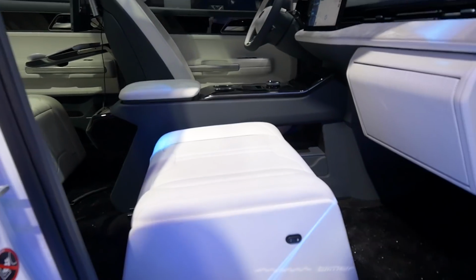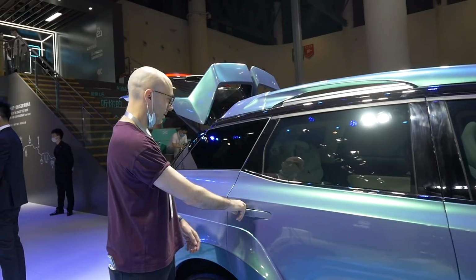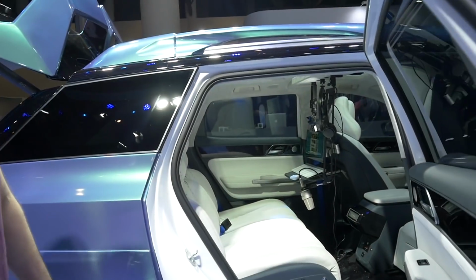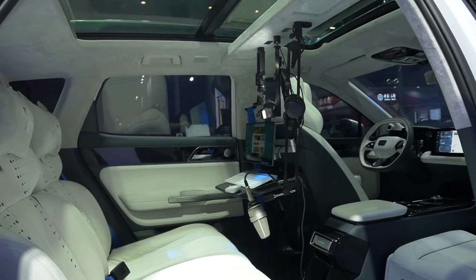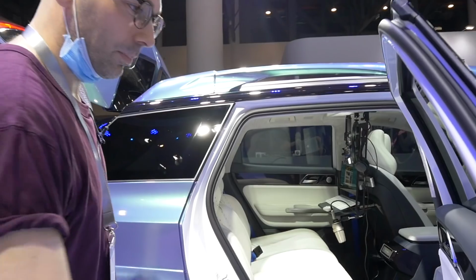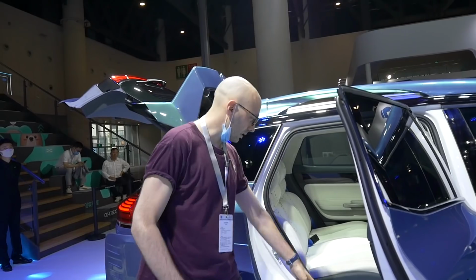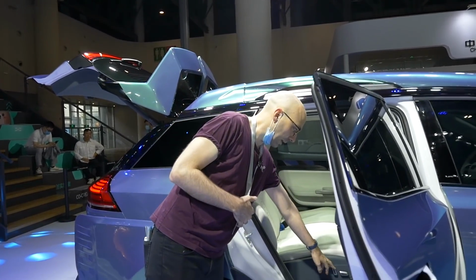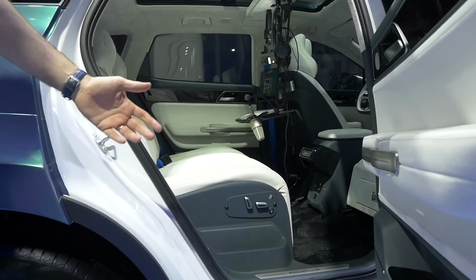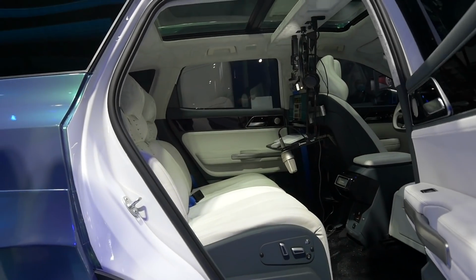And then if you come around to the back, now I don't know if this is just for the show, but there's a full-on, I don't know, KOL computer, lighting and microphone setup if you ever want to record yourself at home. But, you know, lovely interior, it's all leather. This is pretty much production ready. You can see they've really thought about comfort because you can adjust the back seats. So this is probably for long distance travel. You can, you know, sit down, make yourself really comfortable.